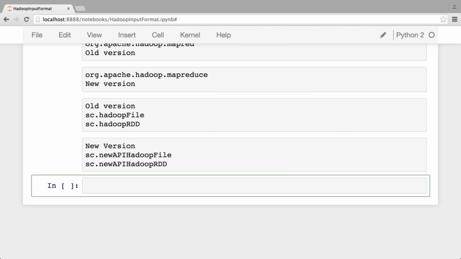If you set all of the information in the Hadoop conf and then let it go, use the hadoopRDD command. If you provide a file to open, then use the hadoopFile command. Once you know whether you're using the new or old API, and whether you should use the hadoopFile or hadoopRDD variant, you're ready to get started. Here's a quick demo.